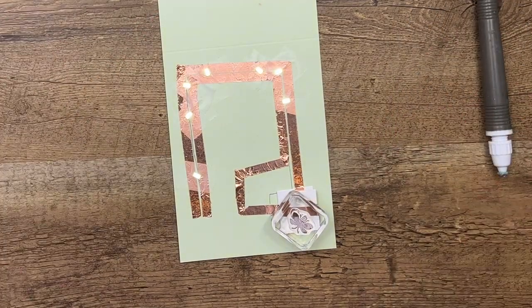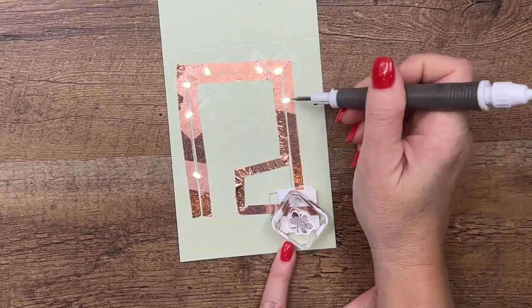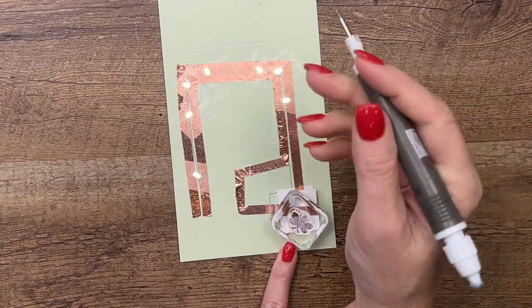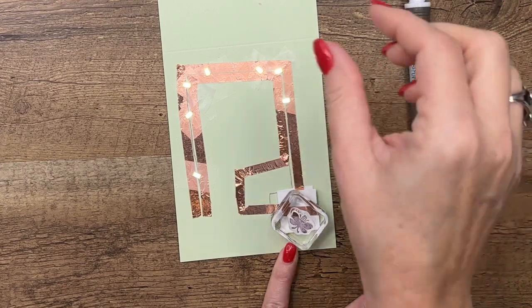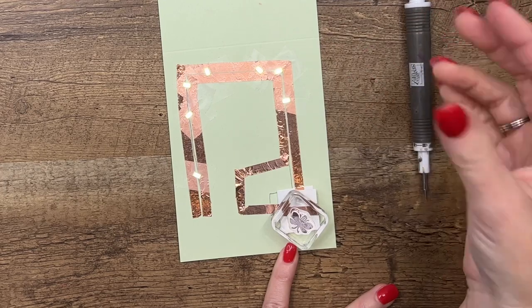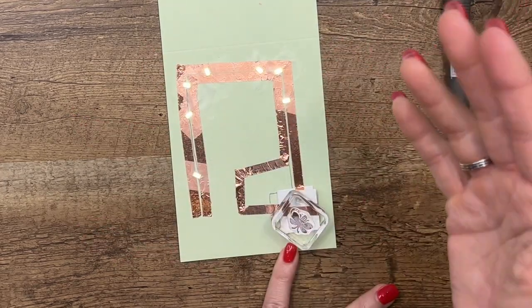Okay, I think I have enough of them. Now, as you can see, as I played with it, sometimes I have to poke it around. Even after I tape it down, sometimes I have to kind of poke it in. It's like one end needs to go down further than the other. So I will just get tape and kind of move it around. Sometimes you'll get some that just won't stay on. Just move on, add some more.